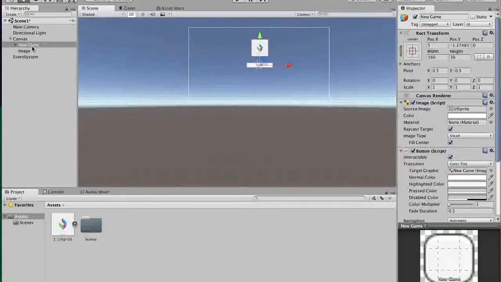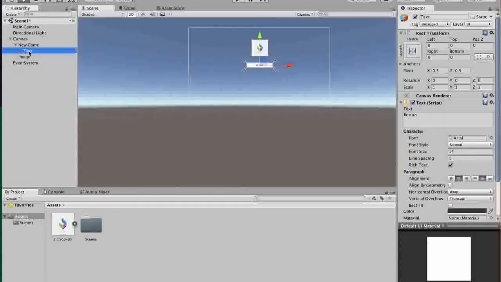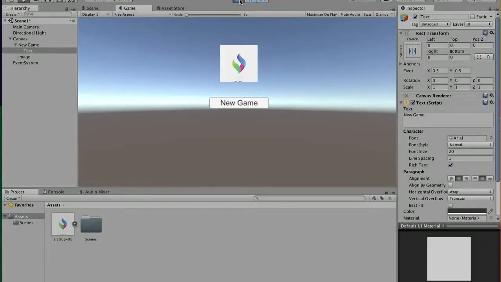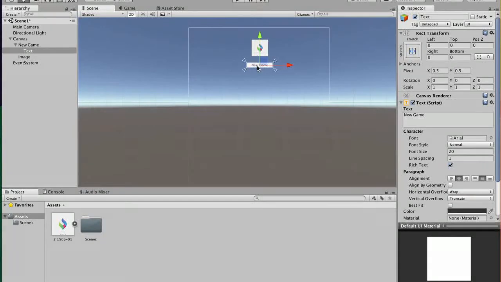maybe here. And then if you click on this little icon here, you have access to the text. So I click on the text and I go here. From here, you can actually manipulate the text. So I say new game, and I want to have the font a little bit bigger. So I change the font to 20. You can change the color or whatever you want. Now I play to see changes. Yeah, I think this is good. Okay.